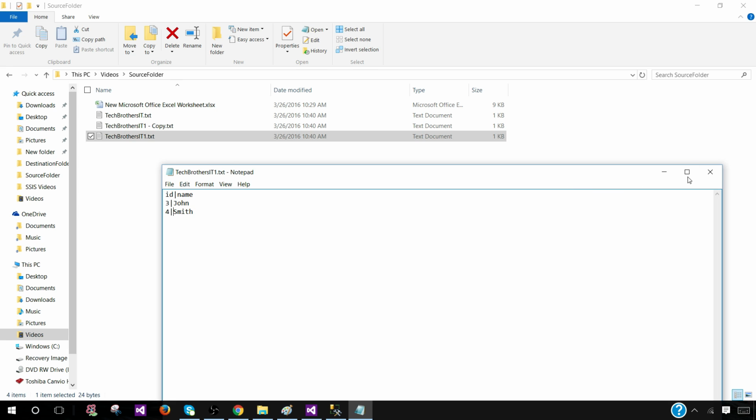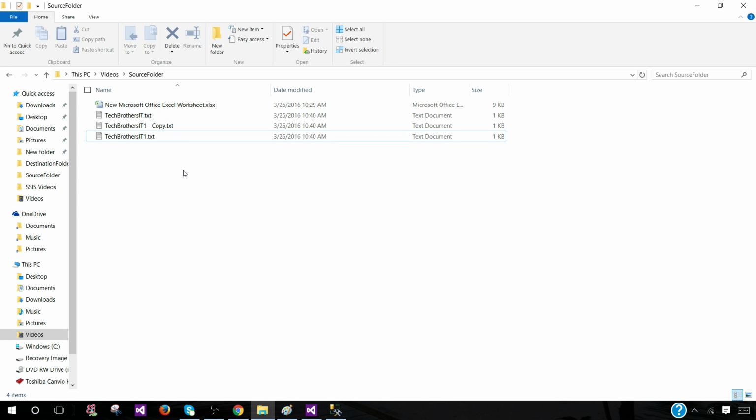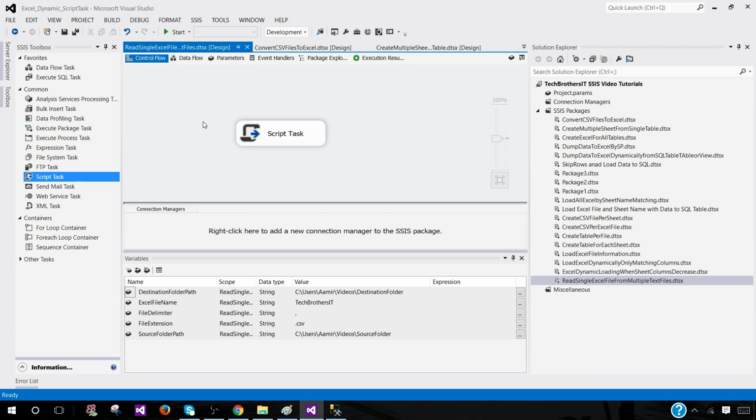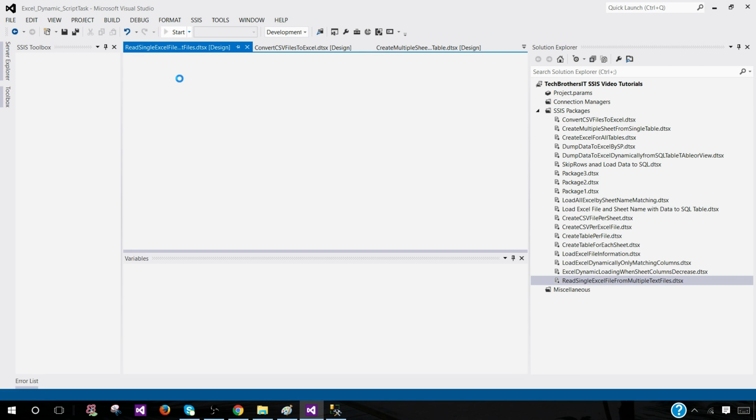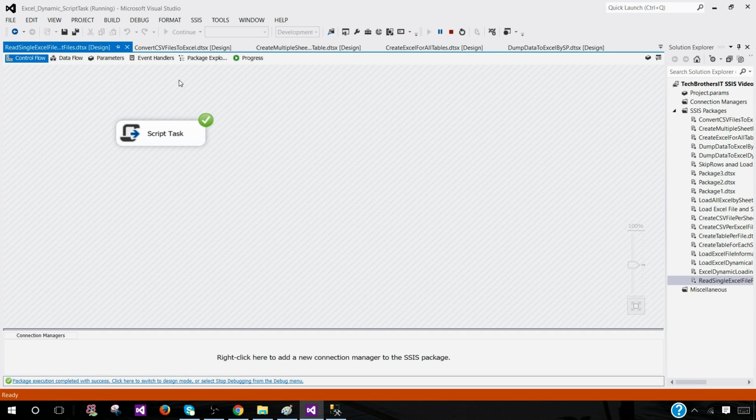Testing is really important. I would recommend implementing different scenarios and then trying that out. So run the package. It should complete successfully.